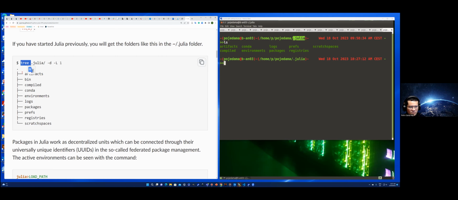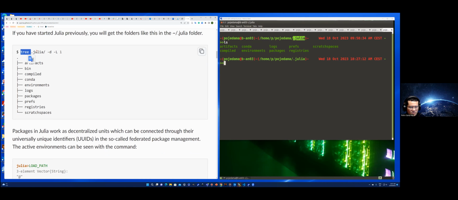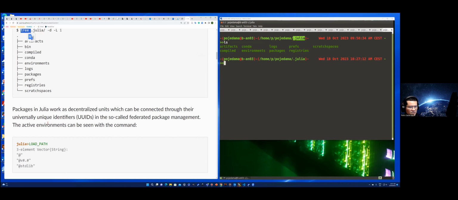It allows you to display the directories in a tree manner, but it is not installed by default in Windows or Linux. You need to install it. So this is just a way to display the tree directory.